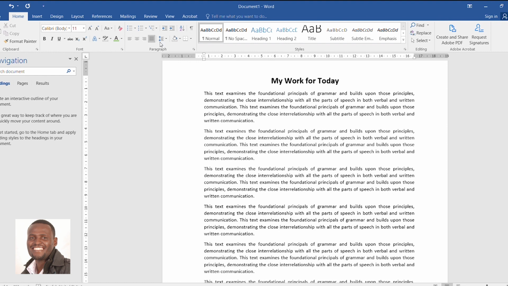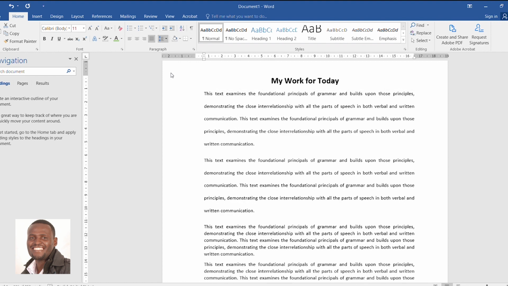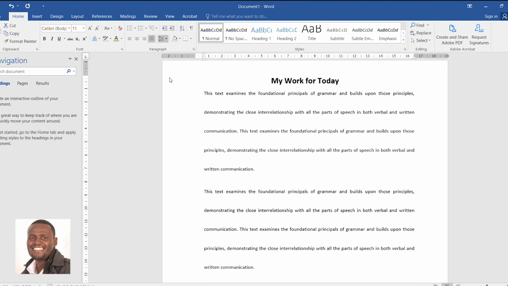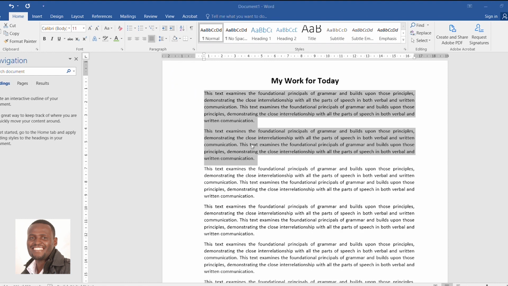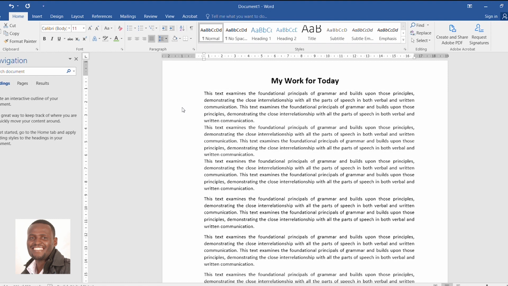Then we have spacing. We have spacing here. We can decide to use spacing like this one. Let me show you. See the way they are giving our spacing. You have spacing here. You can decide to use spacing or line spacing options. If you click line spacing options, it will give you some options here, but we'll handle it later in our next lesson when we reach that particular space. And you can also remove spacing after paragraph like that. A paragraph becomes closer to each one down here.